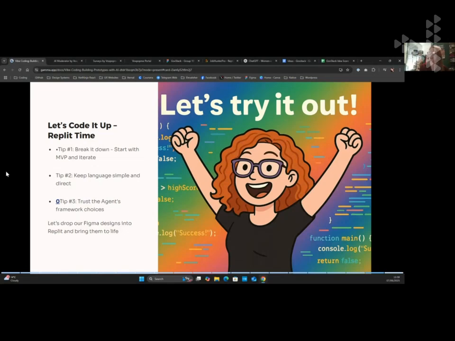So some tips. You don't want it to build the whole website straight away, because it will get confused. So try to break it down: you can give it a user journey and then do a page at a time. You need to be really simple with your language. So I use ChatGPT for this. I basically write what I want, then put it into ChatGPT and ask it to make it clearer for an AI agent building a website, and then it will make it into better language.